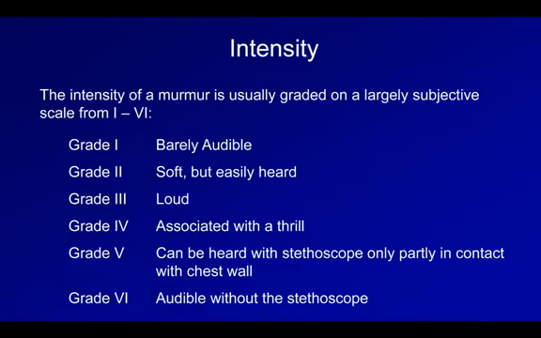Grade 4 is associated with a palpable vibration over the involved heart valve. This is known as a thrill. Sometimes people will use the term palpable thrill, though this is redundant as thrills are palpable by definition. Grade 5 can be heard with only the edge of the stethoscope directly touching the chest wall. And finally, grade 6 can be heard without the stethoscope touching the chest wall at all.